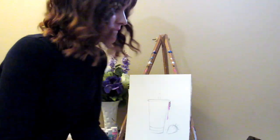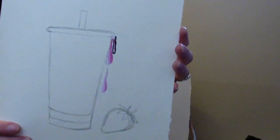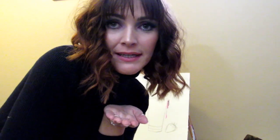I already screwed it up. Look at this. I screwed up the freaking black line. How did I do that? All I have to do is outline a little droplet, and I already screwed it up. So we're off to an awesome start.